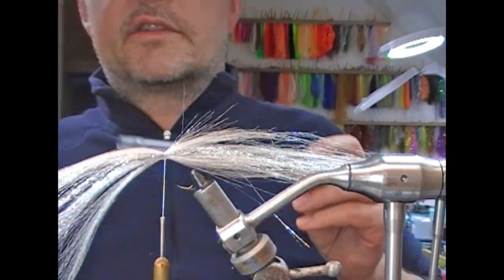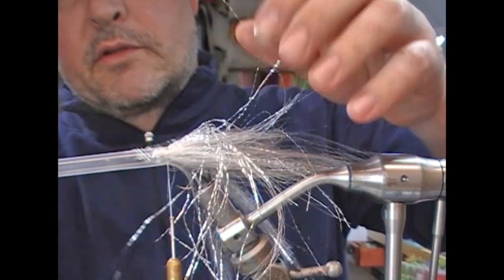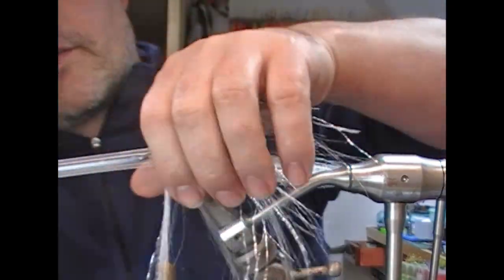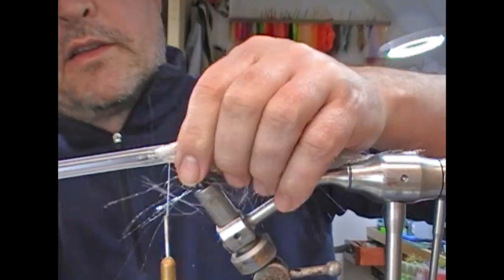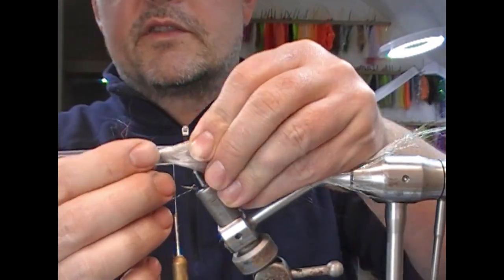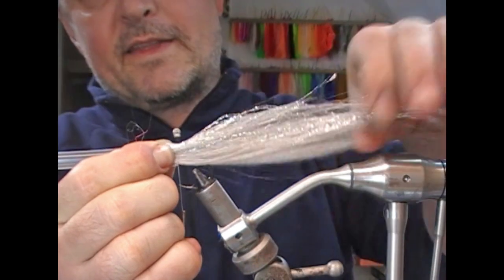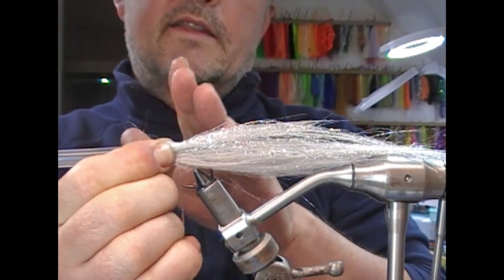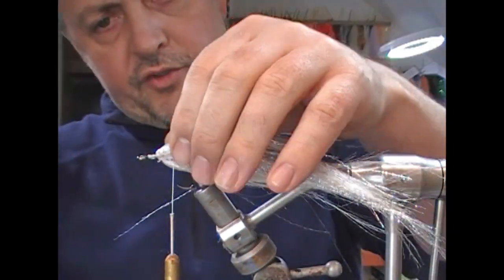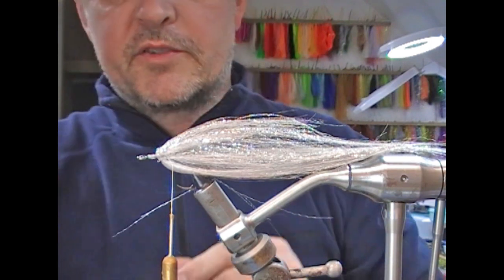So now what I'm going to do is I'm going to take one of these big straws and I'm just going to flip all back. So you can see that's folding back our fiber, it's folding back our tinsel, everything, and giving us this tapered shape back here. Once I get it folded back, I'm just going to pinch it and that will flatten the sides in, but it won't flatten the tops down, so that'll give us that little bit of height and depth to the fly, as you can see here. So we now have that taper, that bait fish profile.